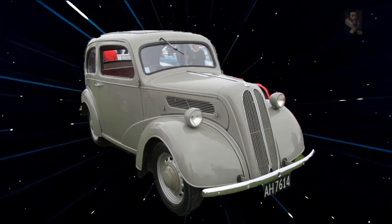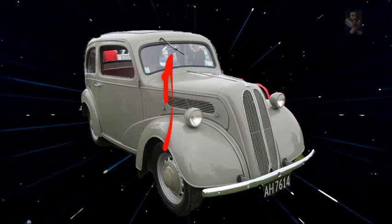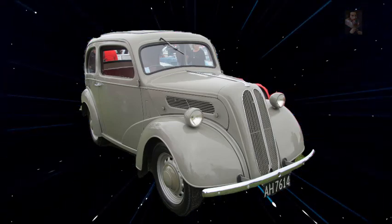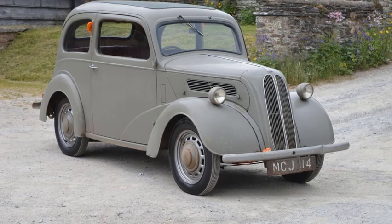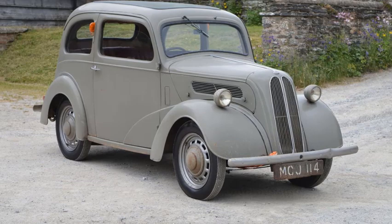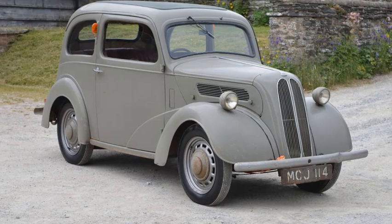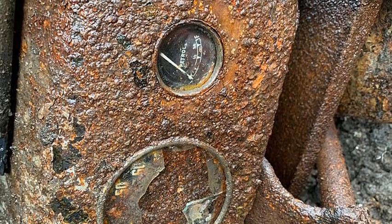The car was very basic — it had a single vacuum power wiper, no heater, vinyl trim, and very little chrome. Even the bumpers were painted and the backlit dash of the Anglia was replaced by a flat steel panel. The Popular 103E differed visually from the Anglia E494E in having smaller headlights and a lack of trim on the side of the bonnet, or hood as we call it here in the states, and was affordable to families on a budget. But how did this particular one become buried in this guy's backyard?